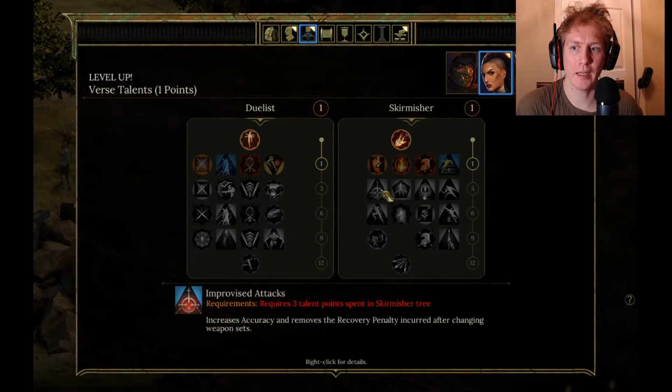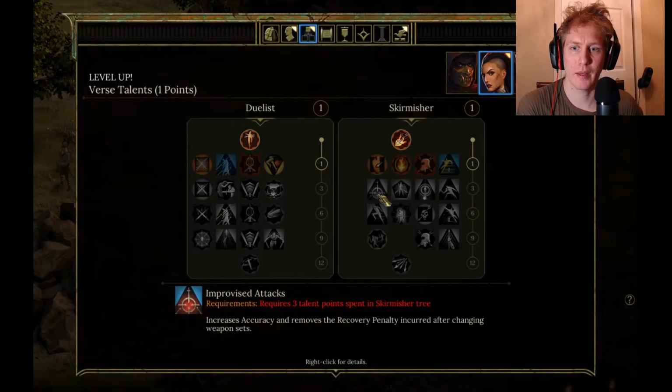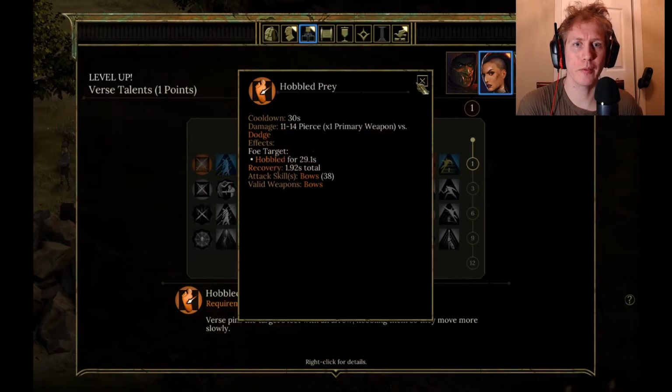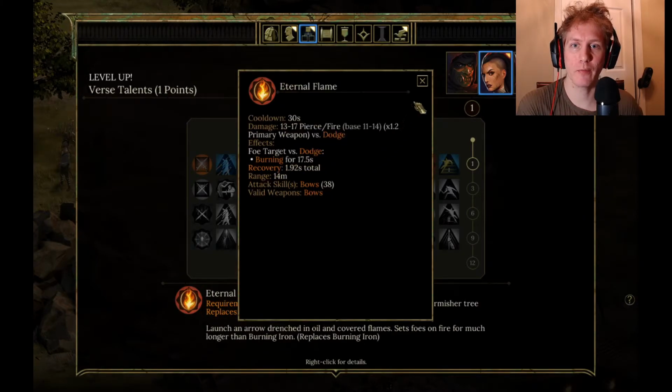Well, it might be a good idea to have a ranged character. Okay, so this is Hobbled Prey. Requires 1 talent point. Verse pins the target's feet with an arrow, hobbling them so they move more slowly. Hobbled is movement speed reduced by 3. Eternal Flame. Launch an arrow drenched in oil and covered in flames. Sets foes on fire for much longer than Burning Iron. Burning for 17.5 seconds.